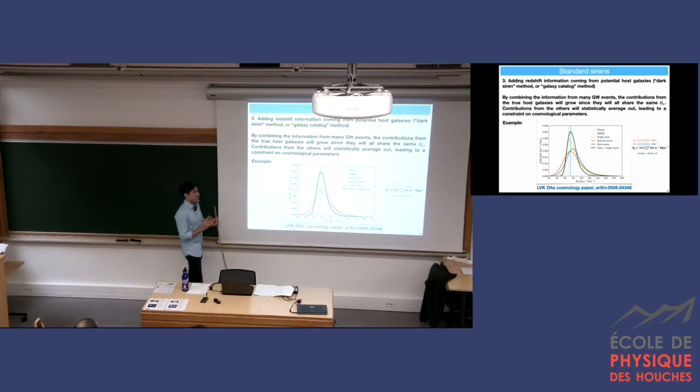And they considered two scenarios, one where the redshift measurements from the galaxies were photometric, and a second scenario where they were spectroscopic. Now, the difference between these two is that spectroscopic measurements are quite a bit more precise, on the order of, I don't know, a factor of probably 10 or 100 potentially, compared to photometric measurements. And so if you have better measurements of the redshifts of the galaxies, this naturally gives you more information about the full analysis. And their point was that we would need, I think, a spectroscopic galaxy catalog, 100% complete, with 100 dark sirens to get something on the order of 1%.